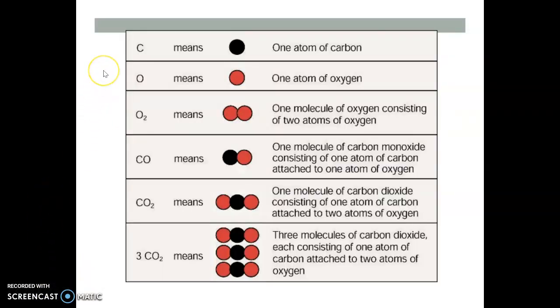And this is just a little depiction here that shows us basically what each compound means. We've talked about compounds before, but it's just showing you what it means to have a coefficient. So I'll look at these two on the bottom. We have CO2 here. That would mean 1 atom of carbon, 2 atoms of oxygen. And then if you have 3 CO2, it just means you have 3 molecules of carbon dioxide. So that's what our coefficient tells us, just how many of each molecule or compound there is.